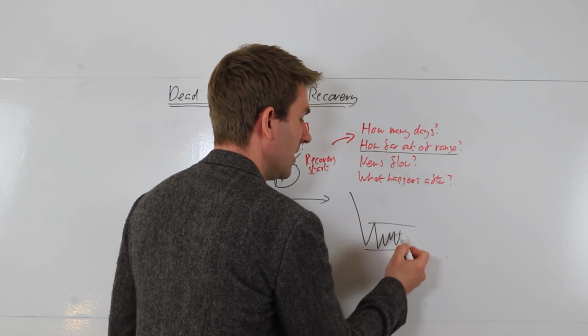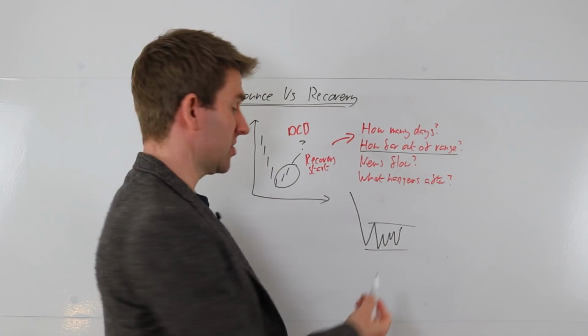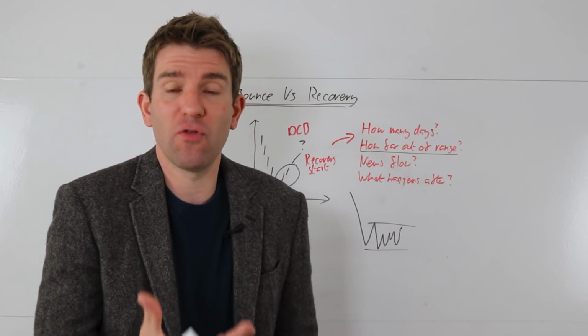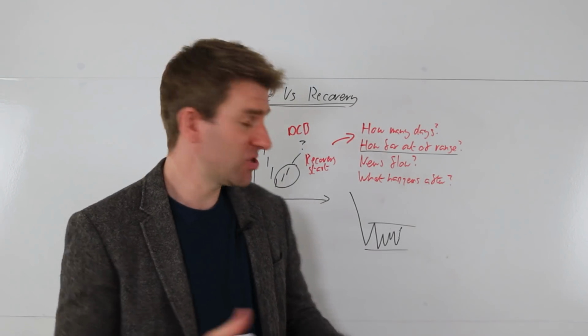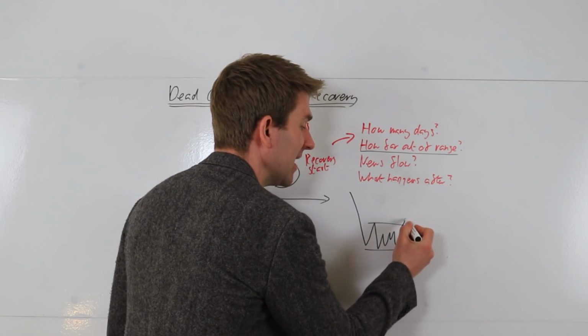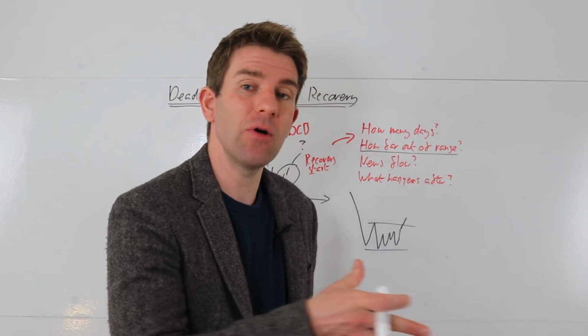Are we still in the range? In which case, are we in the multi-week range? It looks like a lot from an absolute perspective, but it's not in terms of how far you go back. Or when we break out, how far do we go out? Are we just peaking out?